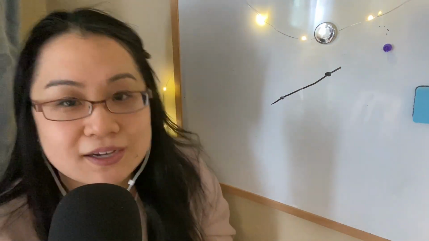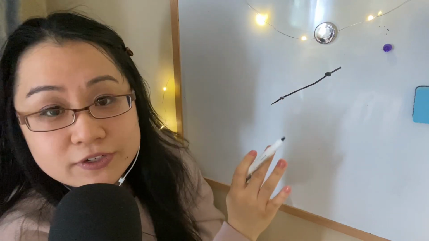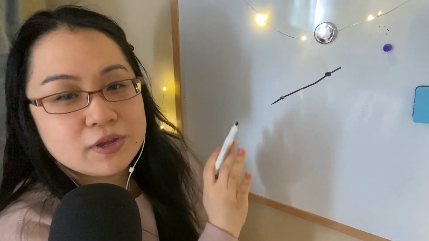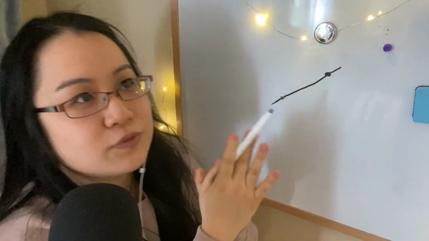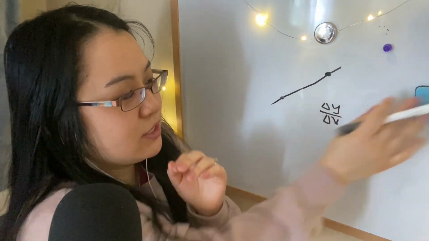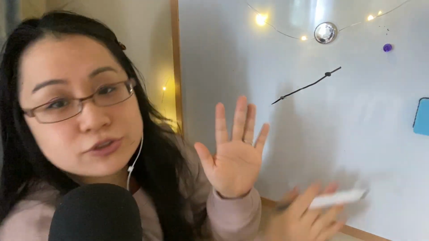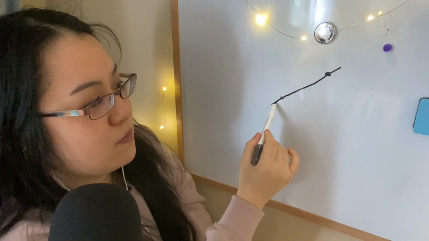Okay? So now, however you want to think about this, don't overthink it. At first, when you're understanding slope, there are so many terms like rise over run, the delta y over delta x. Don't stress yourself out if that is just too much right now. It's okay. This is increasing. You can use music if you want a crescendo.